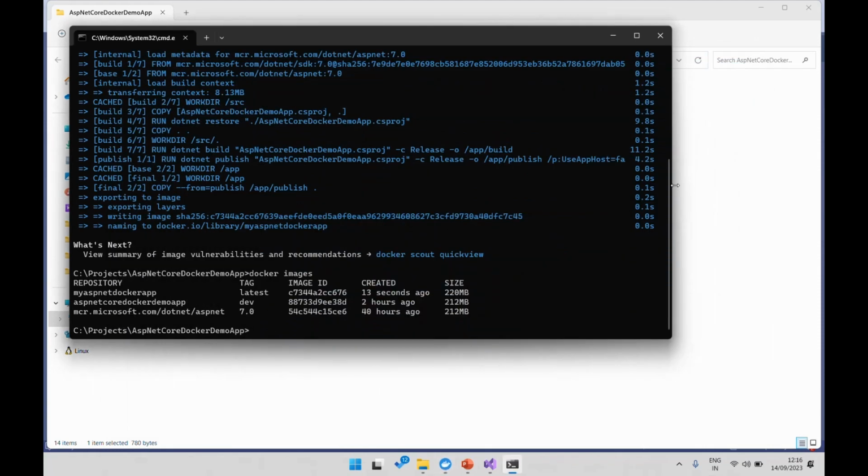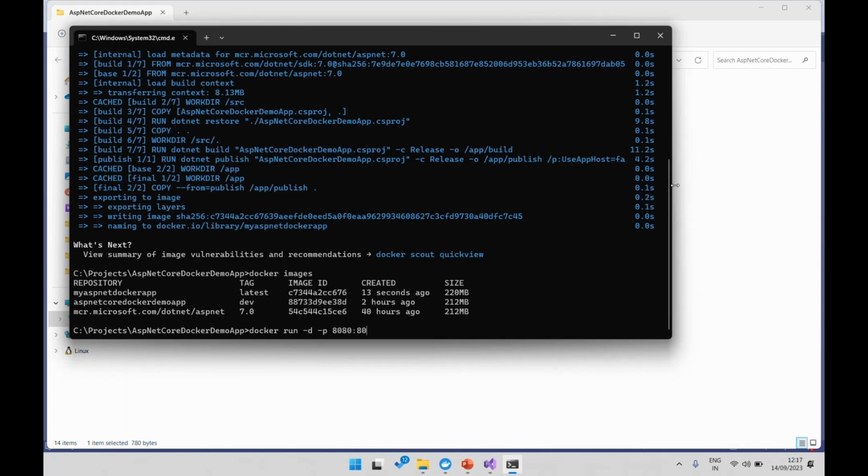Now at this point of time we have our image ready. The next step is running the ASP.NET Core app in the container. Since we have the image that contains our application code, dependencies, and everything else that we need to run our application, we are ready to create our Docker container with the help of the image. Now we will run the command docker run -d -p and then specifying the port that I want, 8080:80.